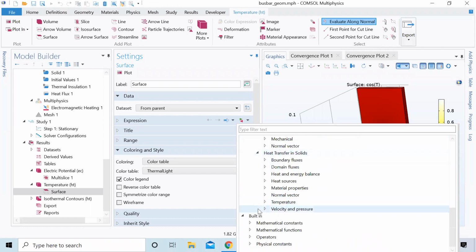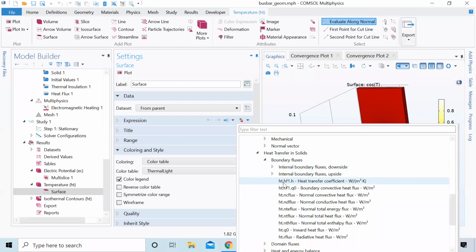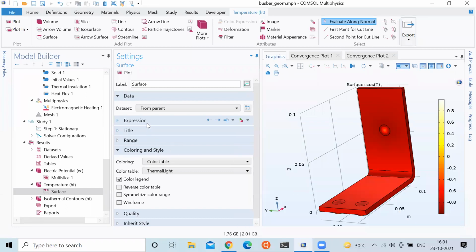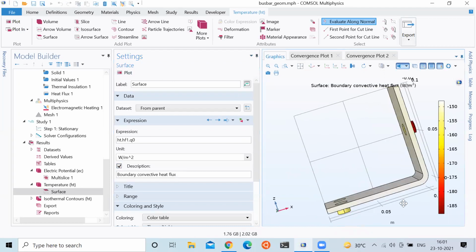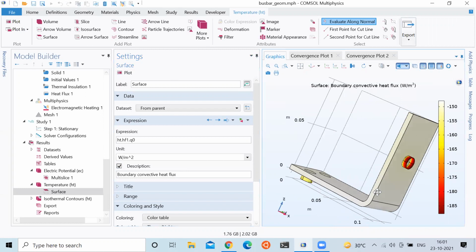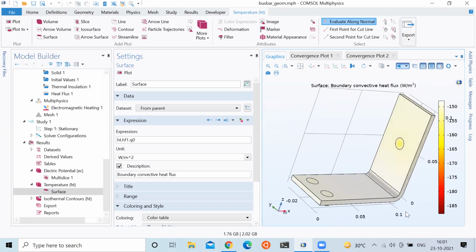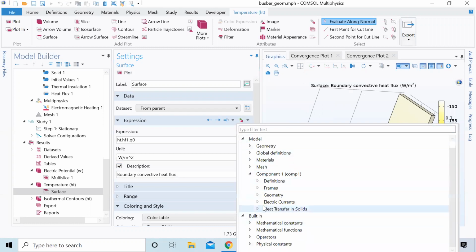This one is in heat transfer in solids, so I can choose a flux. Suppose I choose this one. You see I chose that, and my expression has been changed to this. If I plot this, I'll get my convective heat flux. In this way, you can choose any expression that you want from this menu, in any of the physics.